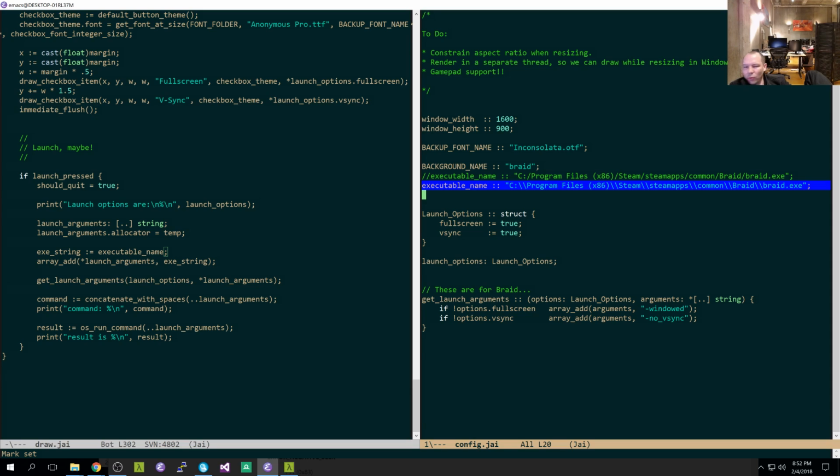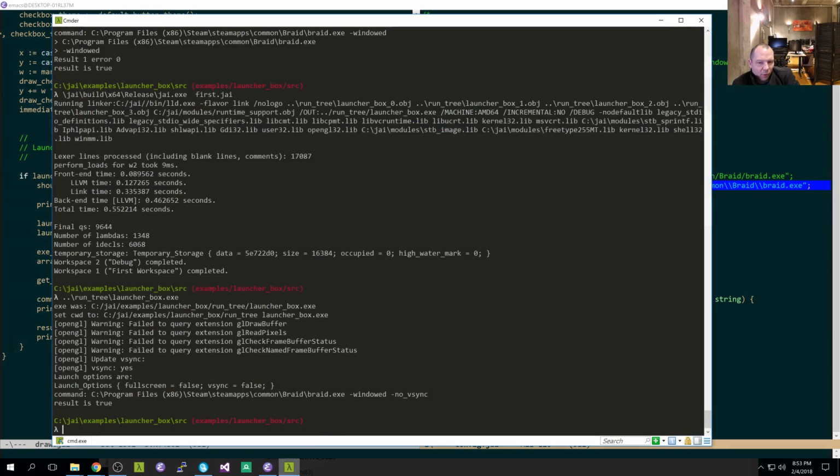Running with dash windowed crashes. No, it doesn't. I just did. I'm actually a little suspicious because I seem to remember if you pass options, it's supposed to just run, like someone is saying in chat.